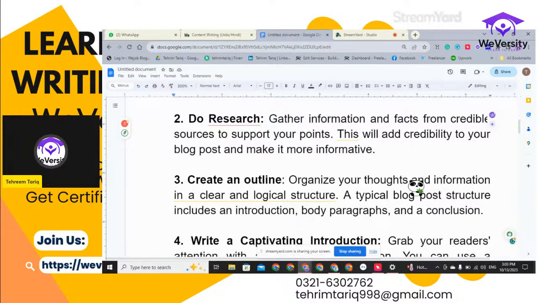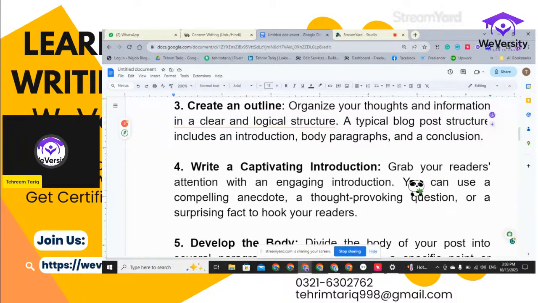As much as you research a certain topic, as much you will benefit, because your research must be very crucial, very to the point, and very straightforward, in order to grab all the basic and straightforward points to add to your own blog post. Okay, then comes create an outline.